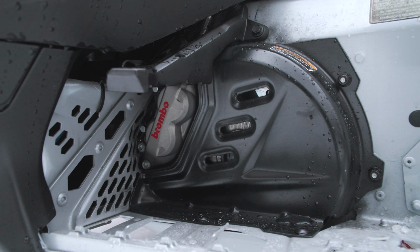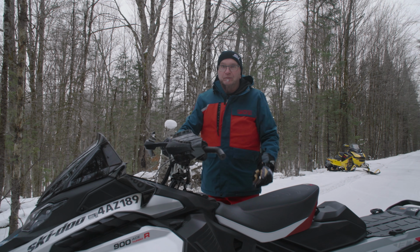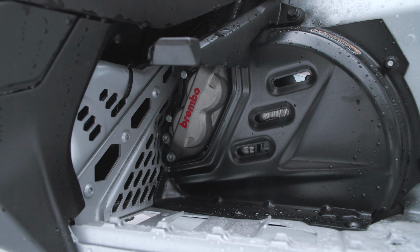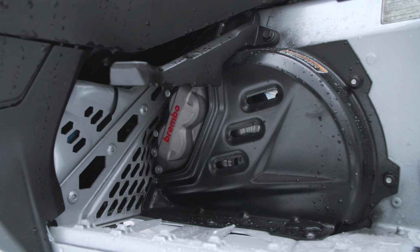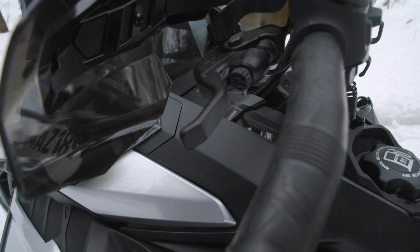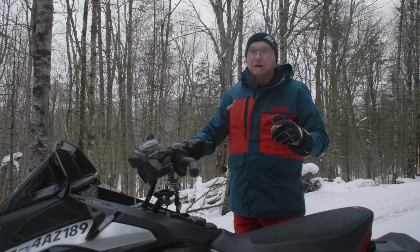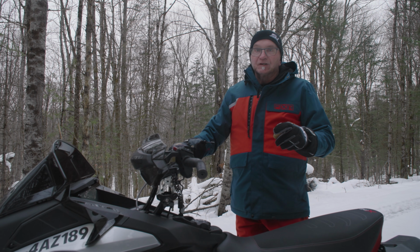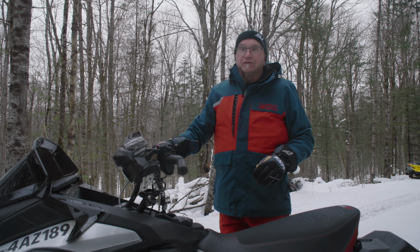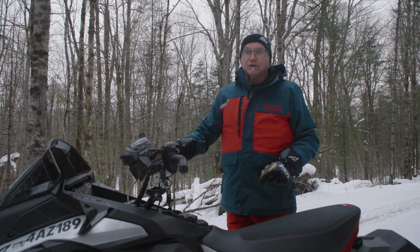Of particular interest is the new two-piston drive axle brake caliper and an adjustable brake lever. You talk about overdue. The two-piston caliper is just fantastic and makes a real tangible difference that Ski-Doo riders are going to appreciate as soon as they try this out. The other thing, the adjustable brake lever, only seen it on one other sled in the snowmobile industry, and that was on Yamaha's Apex a number of years ago. This setup with the adjustable brake lever and the new caliper changes the whole argument about braking systems. Polaris used to own the best brake in the business. There's now a challenge with the new Ski-Doo setup.